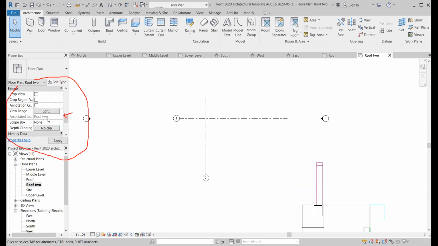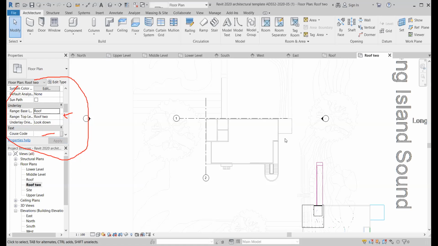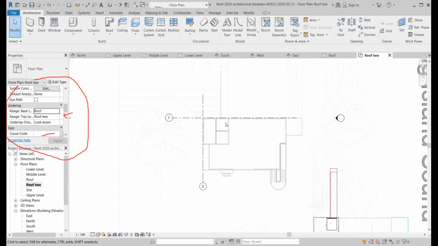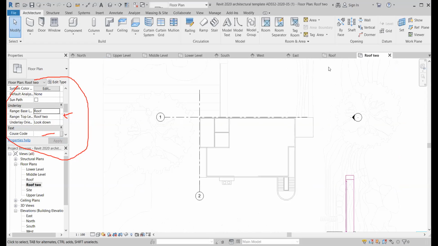Go to underlay. There is something called underlay. Slowly, you have to move slowly. How can you move this fast? Here. No, go up. Okay, that one. Click the drop down list. Try to make it roof, so you will be able to see what is happening in the roof. See, now you can see what is happening in the roof level, which means you will be able to follow these walls.